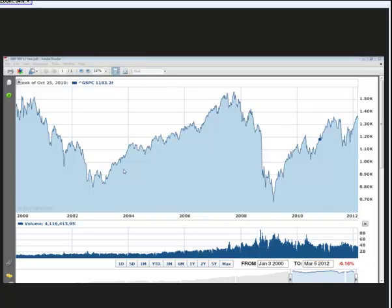What's driving some of the numbers we're seeing is always something I think is good for us to keep an eye on. So if you look at this, I went back to January of 2000. We could have gone back further, but I think this is pretty illustrative of some of what we're dealing with in this day and age.